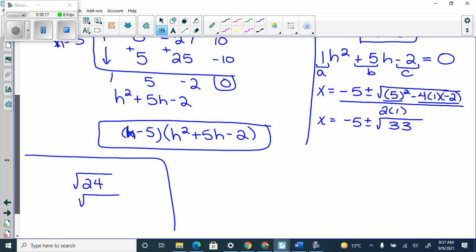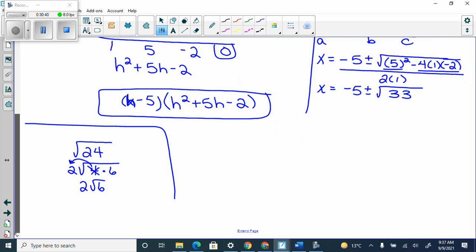Some people tell me 8 and 3. Those are two lovely numbers. Both are not perfect squares. 12 and 2, also lovely. Both not going to help. So we're going to do 4 times 6. The reason why I picked 4 is because the 4 can come out and it becomes a 2. And so then I would get 2 root 6, right? Root 33. 33 is a prime number. Is anything happening there? No. Okay, that's my one reminder.